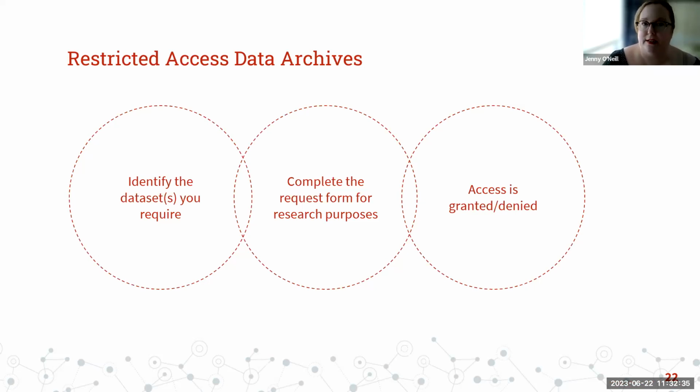And in these restricted data archives, researchers will identify the data that they think would be useful to them, and they will use the documentation and the metadata to help them decide if your data are going to be suitable for their project. They will generally complete an access form or a request form, whether that's for research purposes or teaching purposes. And then that access is granted or denied based on the information in the request form.